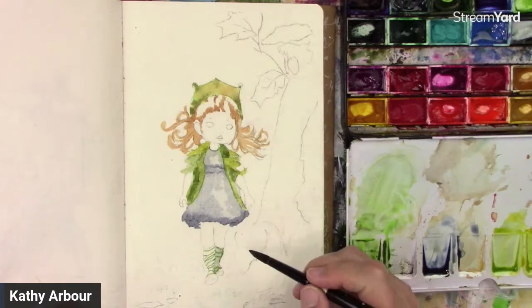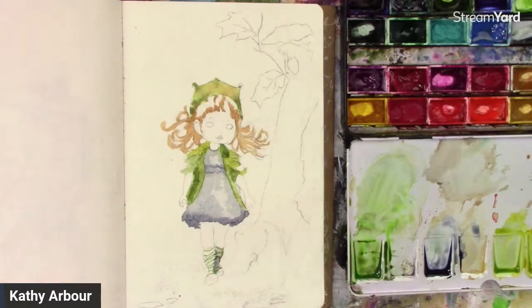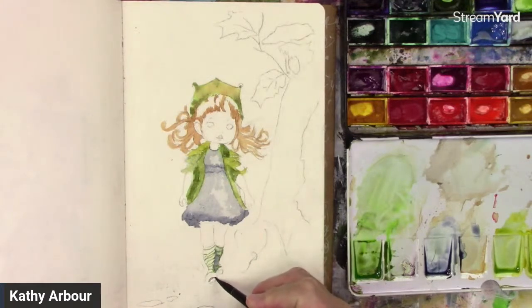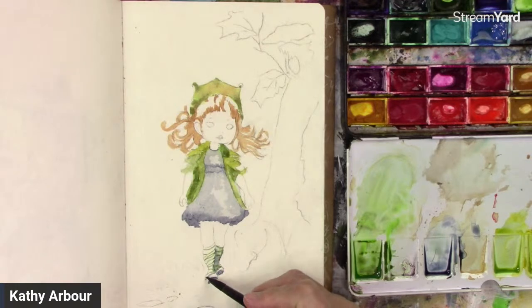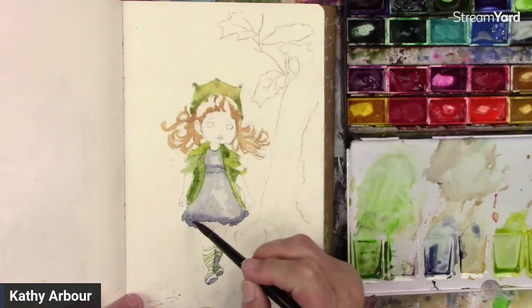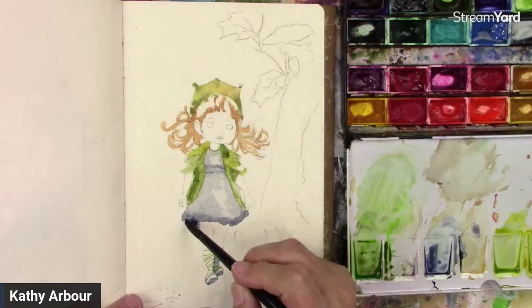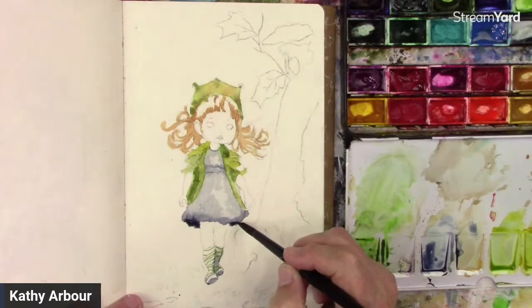So back here would be just a little bit more darker. And give her little shoes. I'm going to keep them in the indigo also. So we're kind of seeing the tip of her shoe here. Like that. And let's see, maybe a little darker. A little bit more of that indigo right in here. Even though this is still a little bit wet, I'm going to just wear the underneath of her dress is. I want that fairly dark, just so that you can tell the difference that it's under.